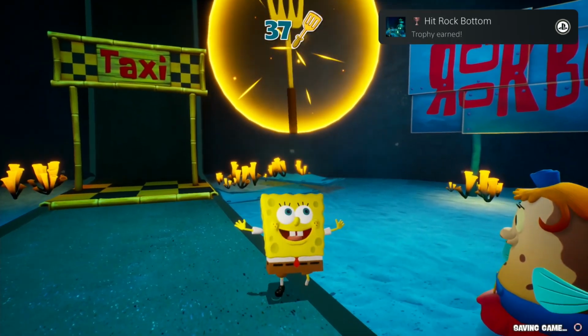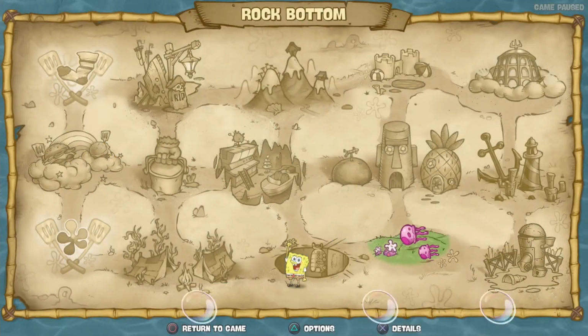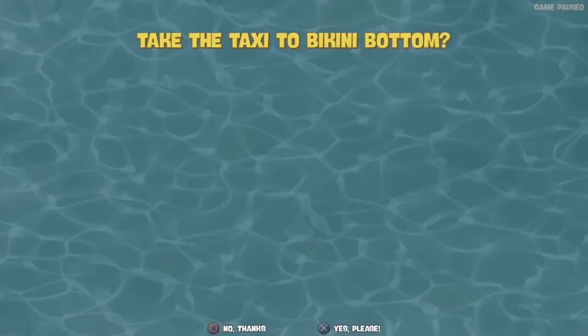Puff, and she'll give you golden spatula number 37 for finding all the artwork. And you'll also get that trophy, Hit Rock Bottom, and that's for completing that main mission.